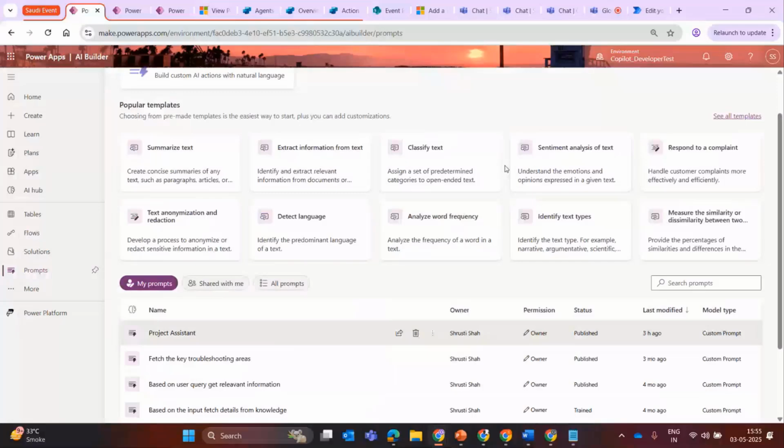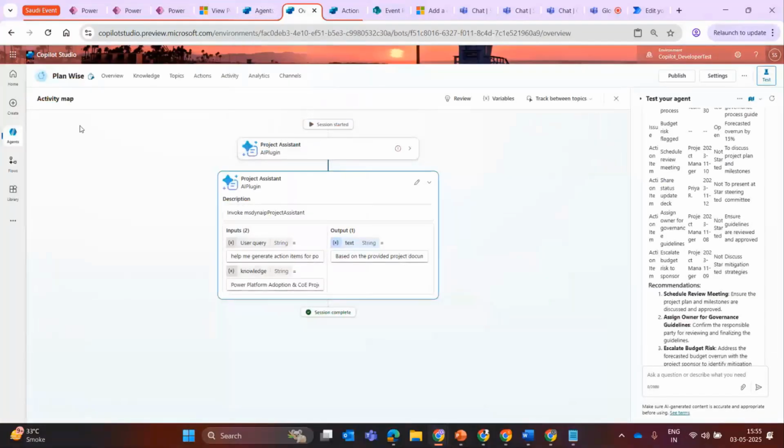But before we take a look at that, you need to understand I am using this in the Copilot agent, and this Copilot is built in Copilot Studio. So now we are slightly moving from AI to the important ingredient, which is the custom prompt. I have the custom prompt. Now I want to build an agent which is going to help my project manager. And my agent is called Planwise. So I'll come to my agent, and this particular AI prompt, I'm going to consume in my agent. So this is my Planwise agent.